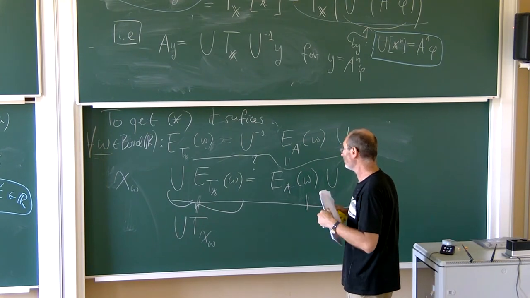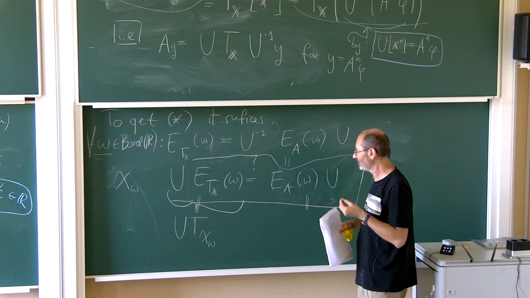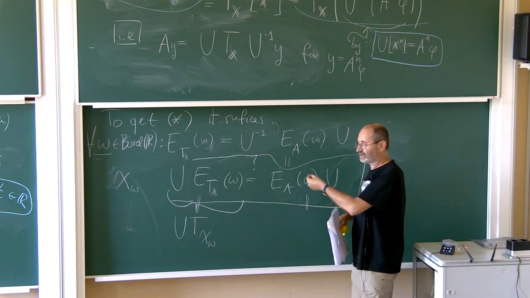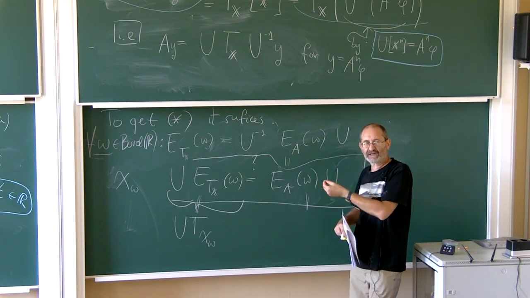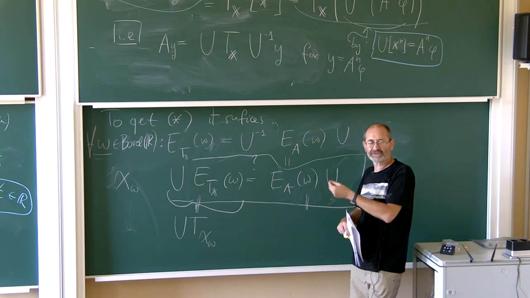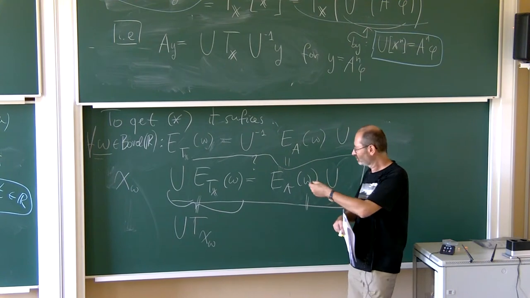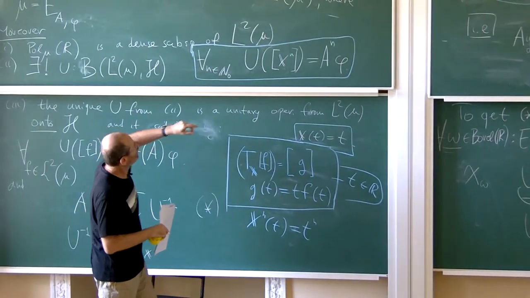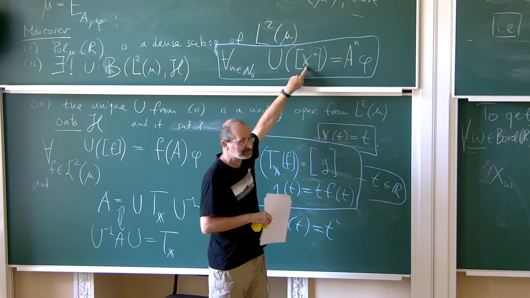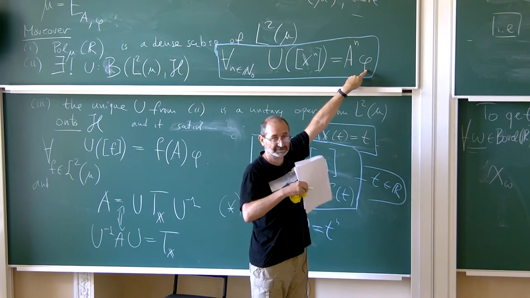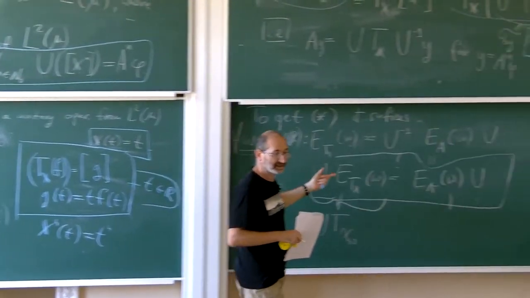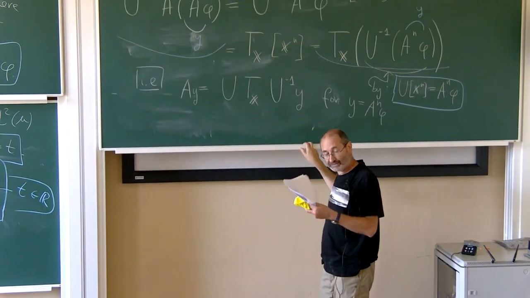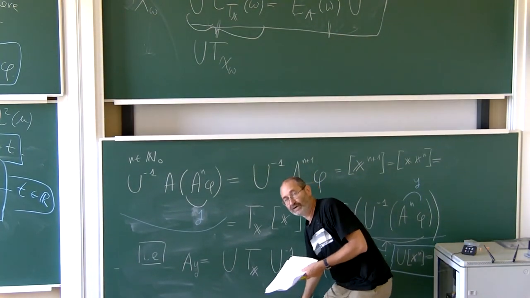I would like to recall the main idea. Why did we shift the problem to the spectral projections? Because for spectral projections, we know that these are bounded operators, and to check some equalities, it's enough by continuity to check them on dense subsets, and we know a lot about some dense subsets. We know that the polynomials are dense in the space, which means that such vectors span a dense subset. So we'll check everything on such vectors. And when we check this for all n, we'll get the equality for all the vectors.